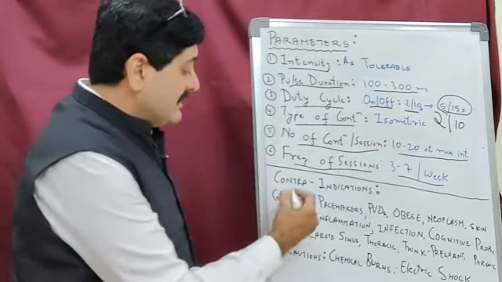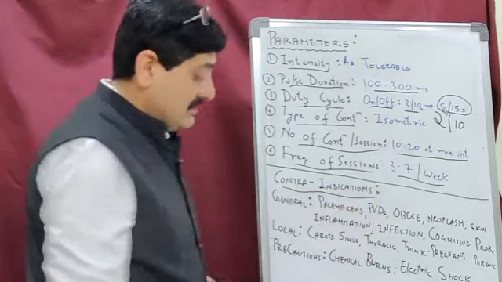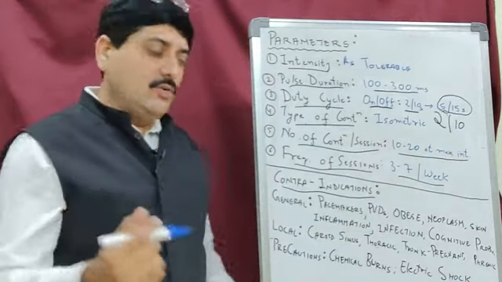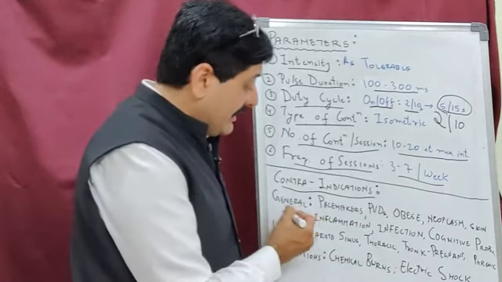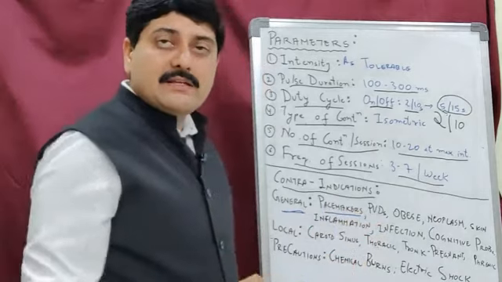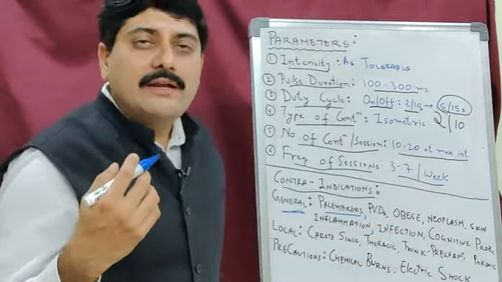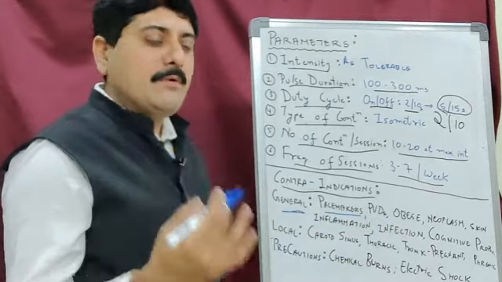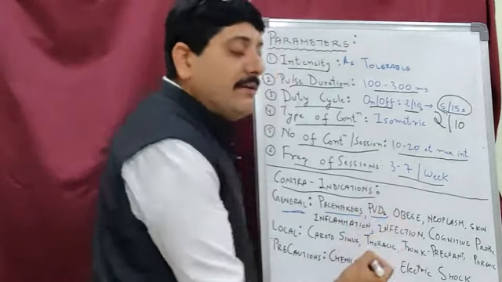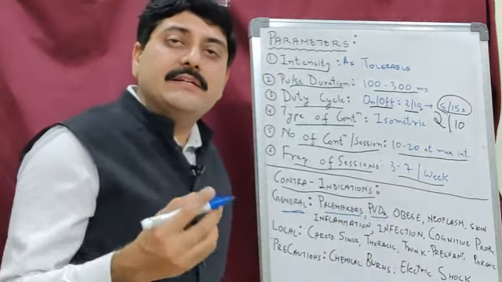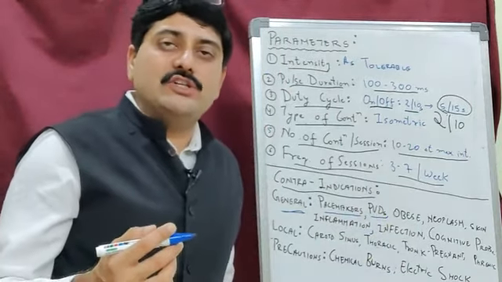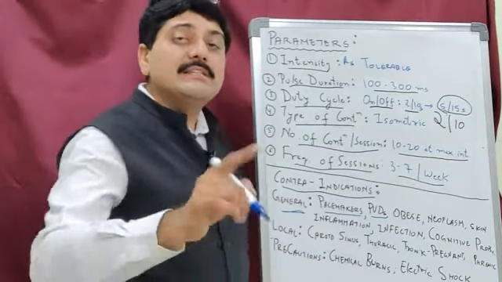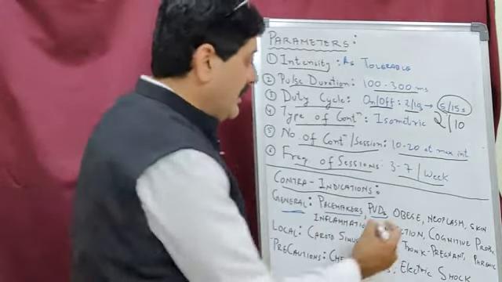Now the last part in this is the contraindications. Contraindications in muscle stimulation are of two types. The first are the general contraindications. If there are pacemakers, we have to be aware, and we have to get consent from the patient and the doctor before giving the treatment. Then peripheral vascular diseases: if the patient is compromised in circulation, you have to take care before giving stimulation, because stimulation causes an increase in circulation.